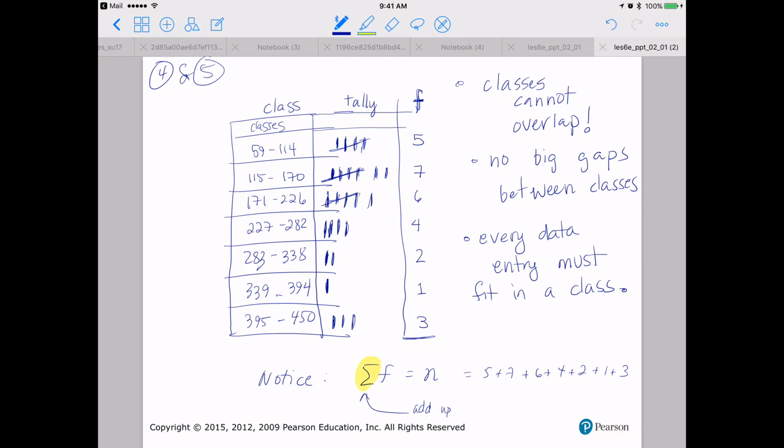We got to go back and fix it, right? So wait, 5 plus 7 is 12, plus 6 is 18, plus 4, 19, 20, 21, 22, 23, 24, 25, 26, 27, 28. Made a mistake, got to do it again. Okay. All right, this is real life, people. So we got to go back and do our tallies.